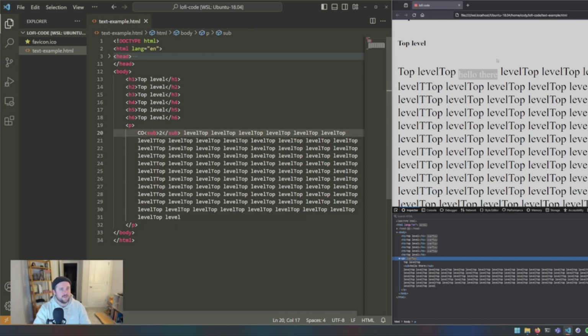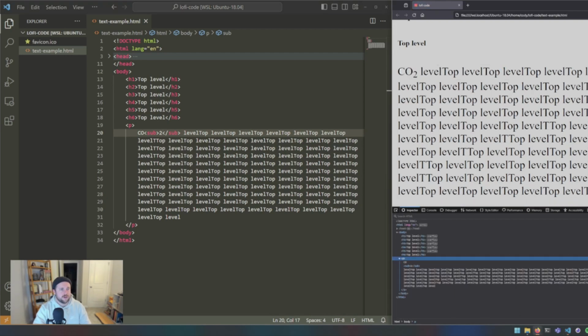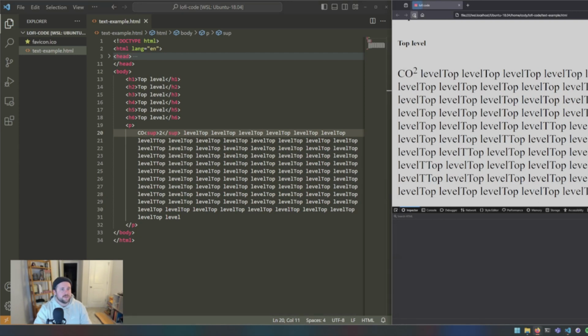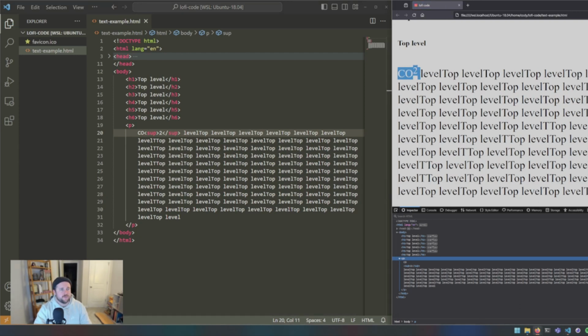Save that, refresh. All right, we have CO2, and the 2 is in subscript. We can do the same thing with superscript, sup. This would look a little funny with CO2, but sure enough, we can do exponents and stuff like that. So sub and sup.